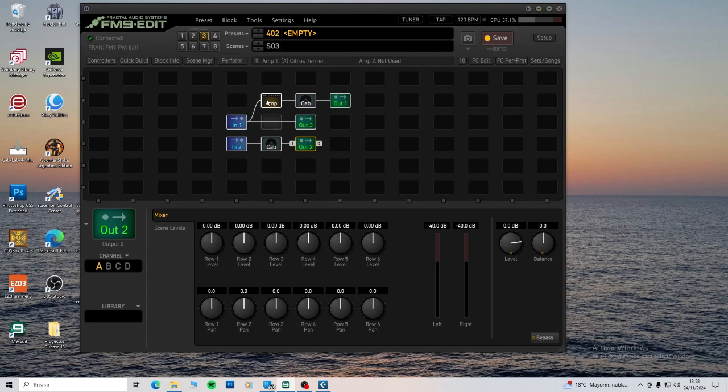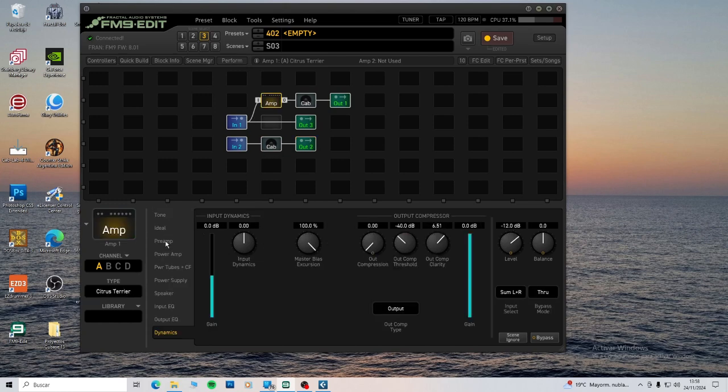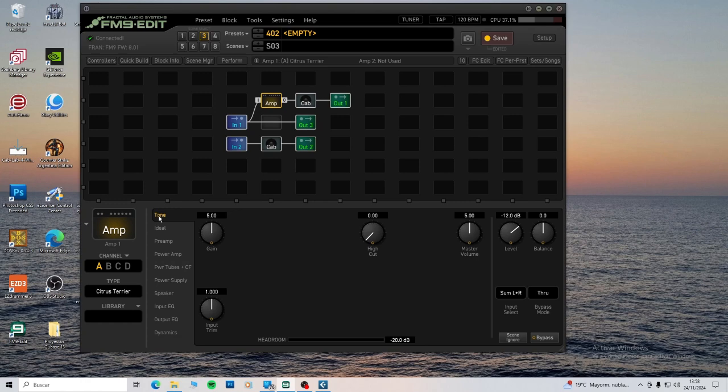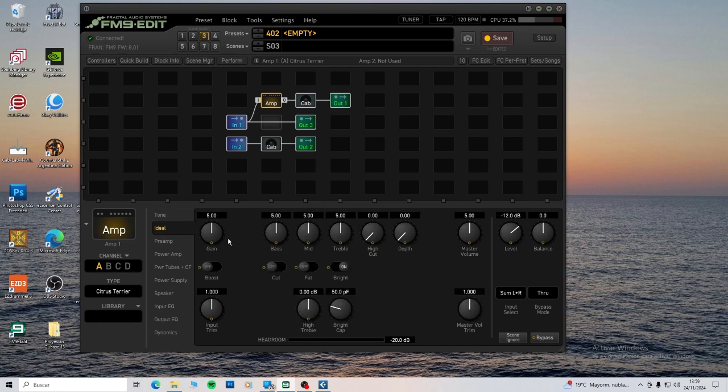The same signal goes to the Citrus Terrier that I'm going to set as similar as possible to my real amp, because my real amp doesn't have high cut, so I set it to 0, but my real amp has a 3-band EQ, bass, middle, treble set to 5.